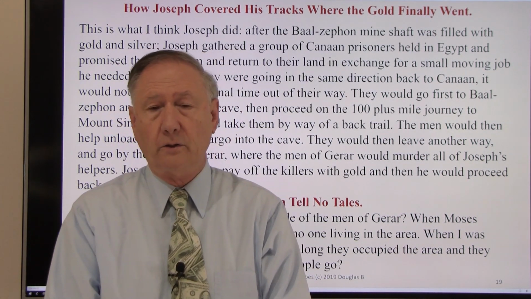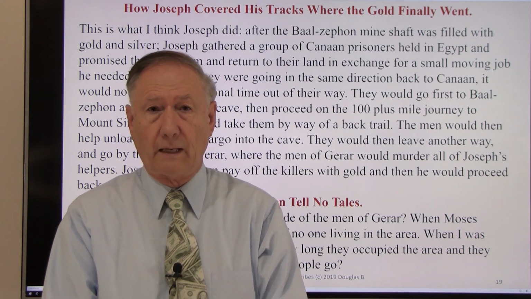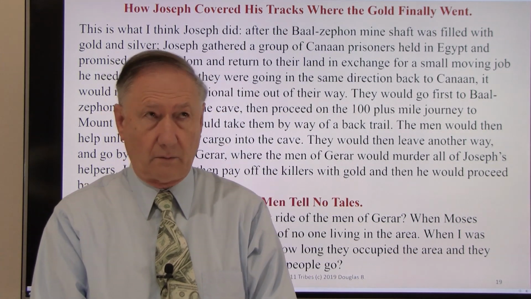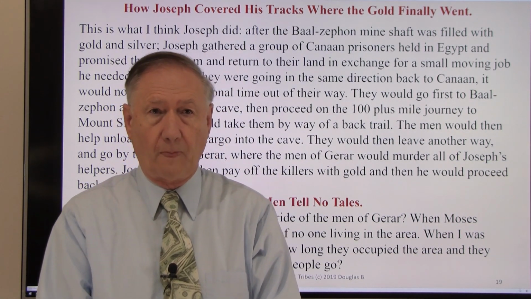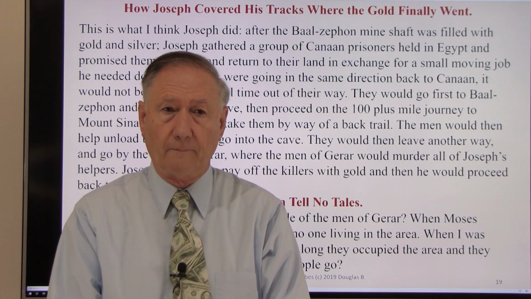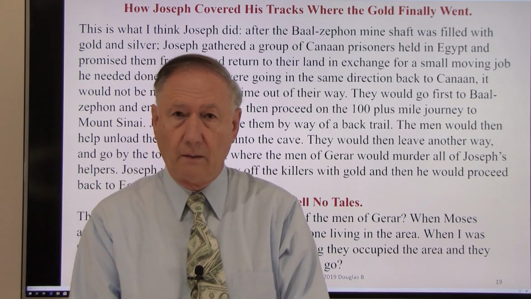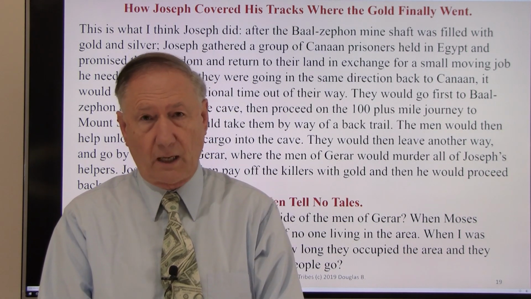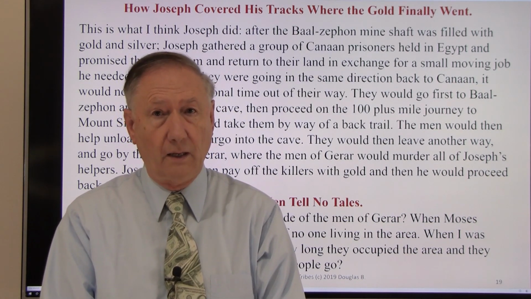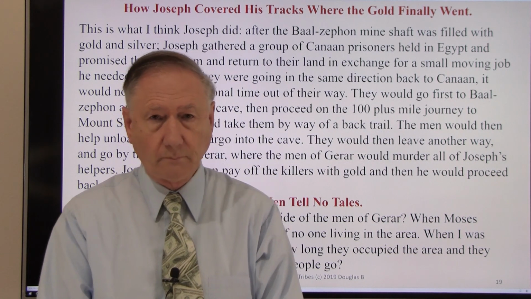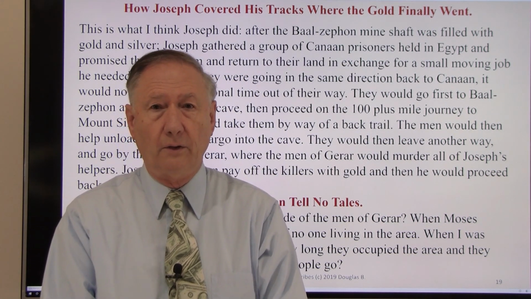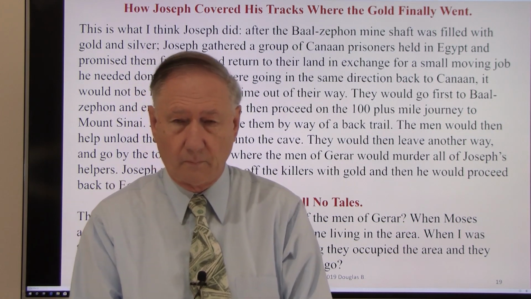So he had an undetermined number of prisoners that went with him into the interior. It was over 100 miles from there to where he had to go, 110 miles. And he went there. He brought them through the back way. They brought the stuff into not the first cave, but deeper in, the second cave, and piled it up. Probably kept a few bags on the side to give to those in Gerar.